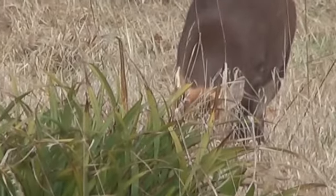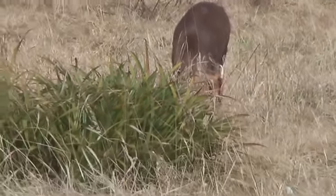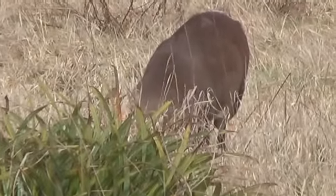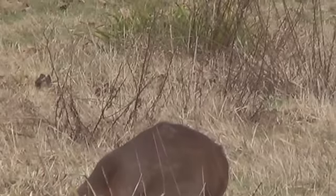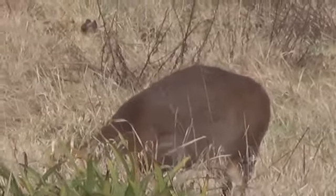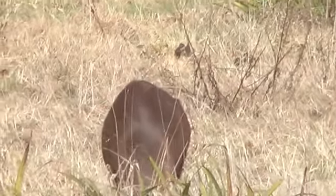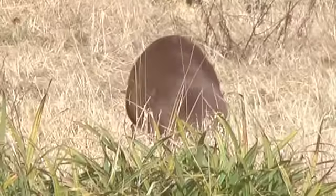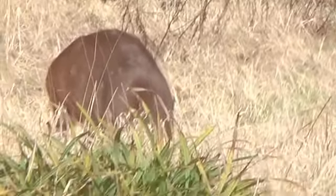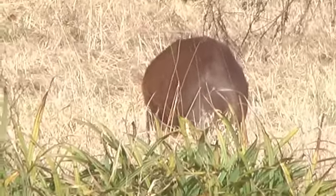I'm just going to stay here for a while and get a couple of still shots as well. Muntjac aren't native to the UK, of course — they were brought in from India, that area of Asia, by the Duke of Bedford, and they escaped from Bedfordshire. Well, we're in Essex, it's not so far away, so there are quite a few muntjac in the area. They're very elusive and they tend to stay in the woodland under cover, but this one is actually coming towards me, taking advantage of the sunshine in winter — it's February — and taking advantage of the warmth to come out and do a bit of feeding on the new shoots which are undoubtedly coming through now on the ground.